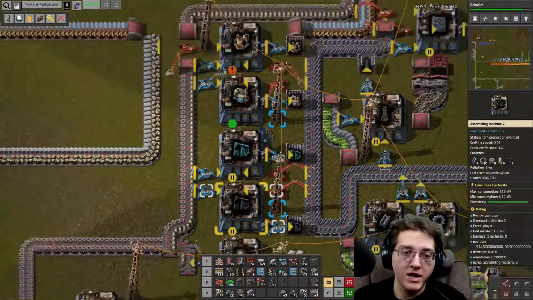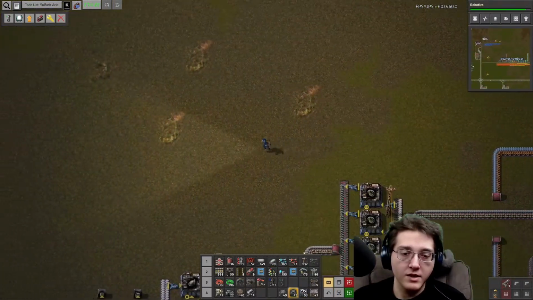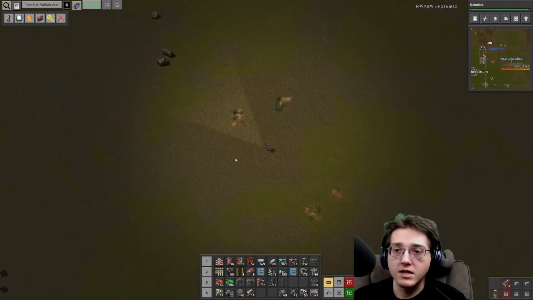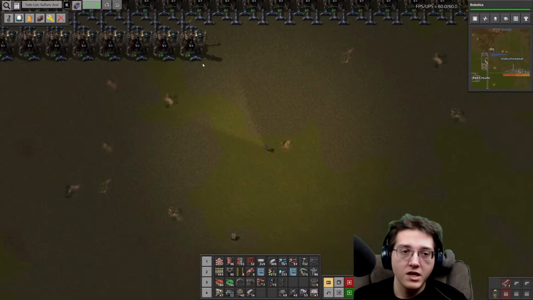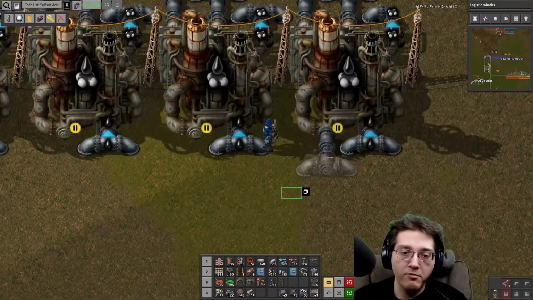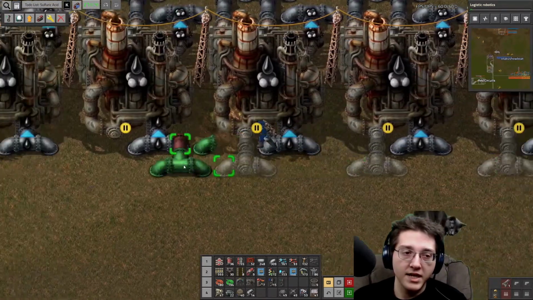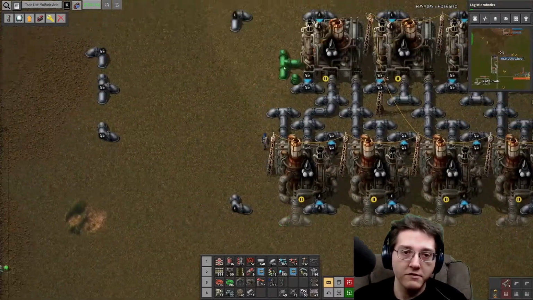Maybe I might want some more oil refineries. I'm going to need a water input, so I've got my deep water wells, and we are off to the races here with all of this stuff right in here. Hello, my oil setup. I now need to add a whole bunch of pipe on this side to act as my water input for the advanced oil refinery.